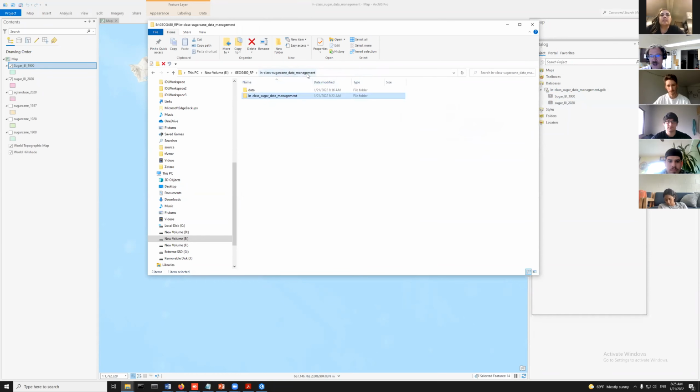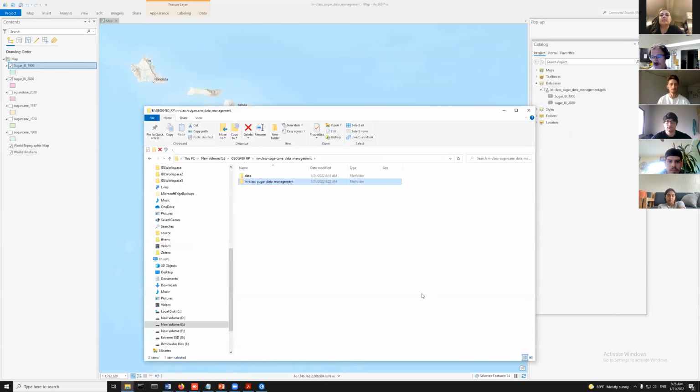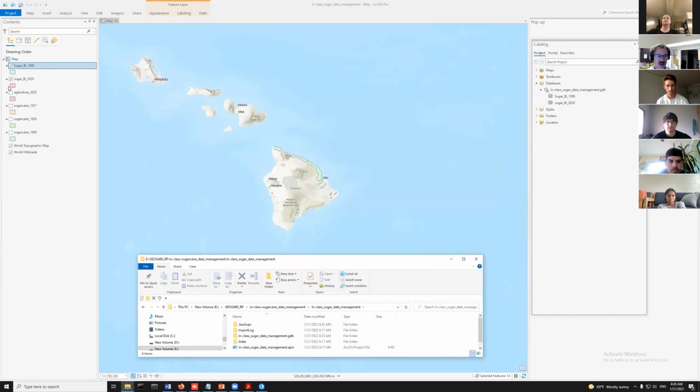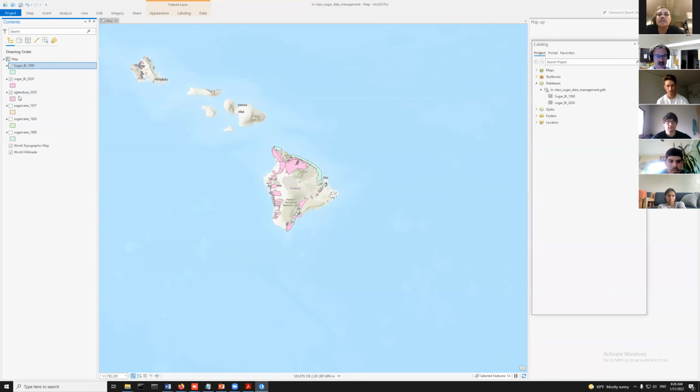So that was basically what I wanted to demonstrate for you. So in the end, what I'd like you to do is just a screenshot of this file explorer. What you're seeing right here would be fine. That shows data and it shows that you made this ArcGIS project. That's totally fine. And then maybe again, it can just be a screenshot of what you did for your own data. And it can't be sugar. It can be anything else. It just can't be sugar.